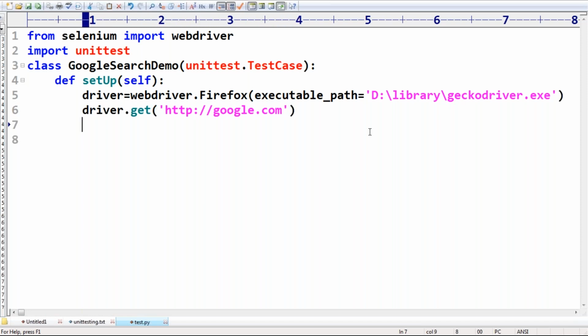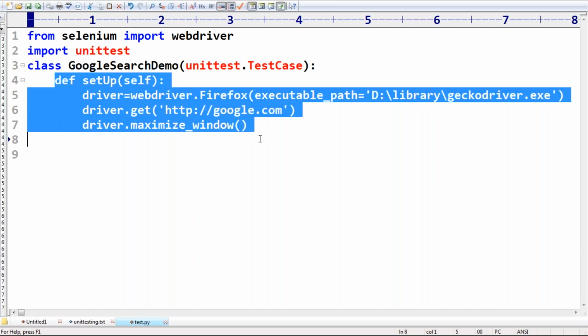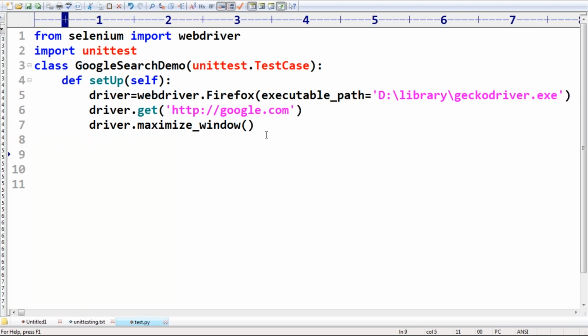Then please maximize the window, because it may not maximize by default. driver.maximize_window, like this I told, sir. That's all. So setUp is very clear for implementing a test. Whatever prerequisite is there, open the browser and open the website, up to that is the prerequisite. That's why the setUp method does that. Any doubt? Please confirm. Up to this, nothing to worry about. Everyone can understand. Setup is ready.